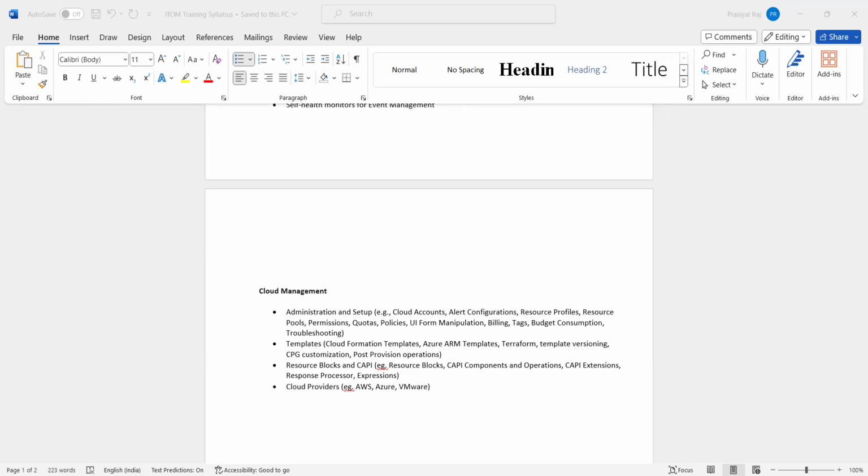ITOM is one of the most demanded applications in ServiceNow, guys. You may have good experience in ServiceNow and in ServiceNow integrations. On the other hand, if you have ITOM knowledge and experience, you will get weight on your resume. You will get plenty of calls from recruiters and a lot of opportunities. There are high chances of getting placed if you have the skill. This is one of the most demanded applications on the ServiceNow platform.